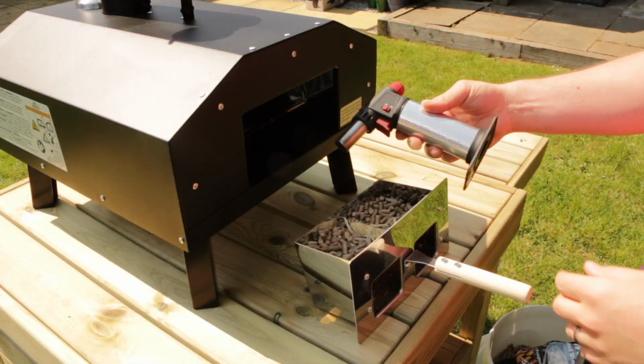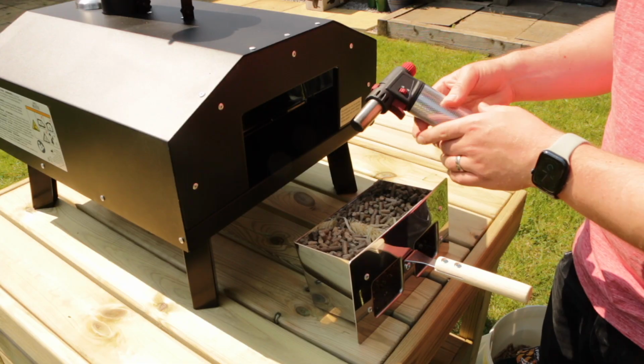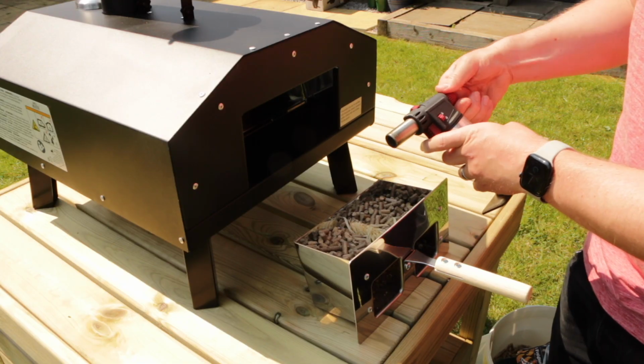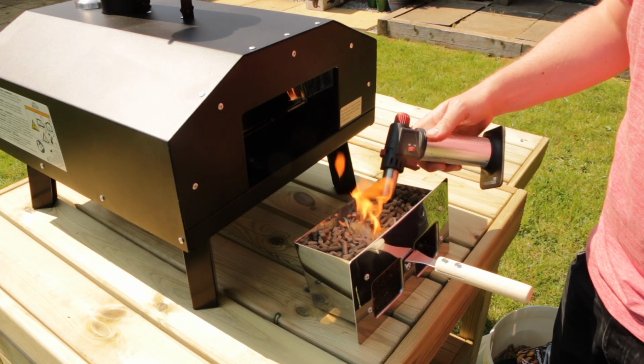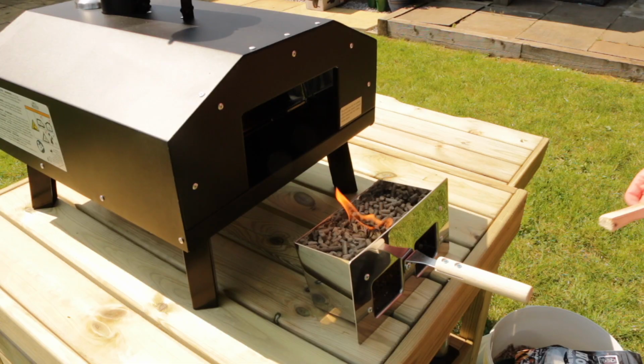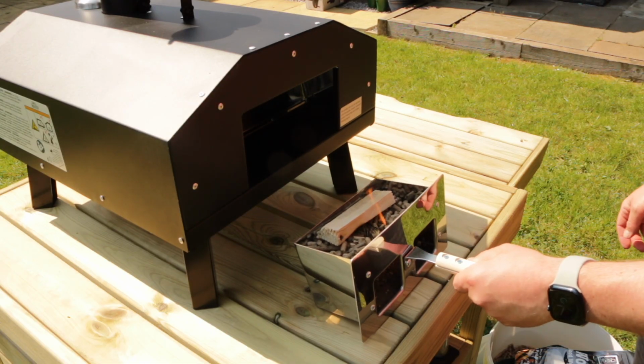So I'm going to use a blowtorch like this to light it. I've also made sure that the front door is on and the chimney baffle is open all the way. I've decided that I am going to put a bit of kindling on there just to help things move along.